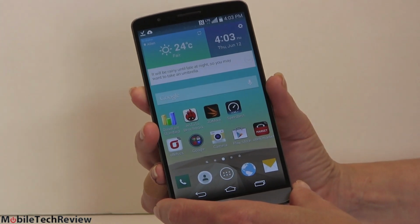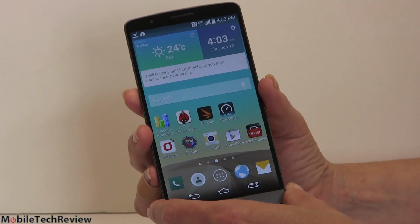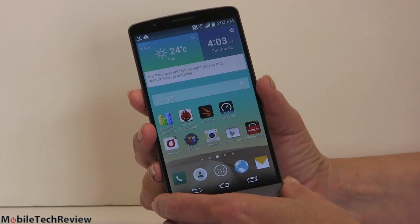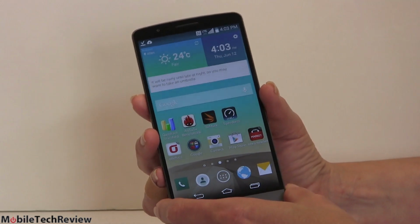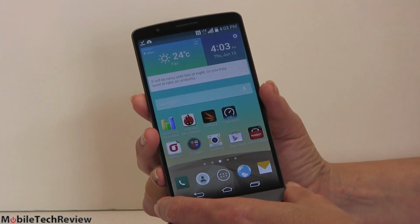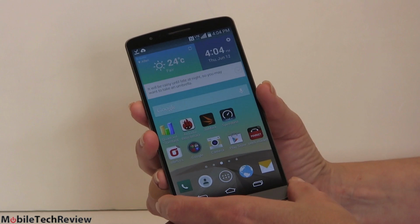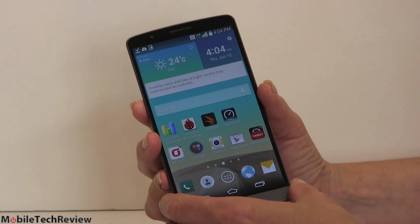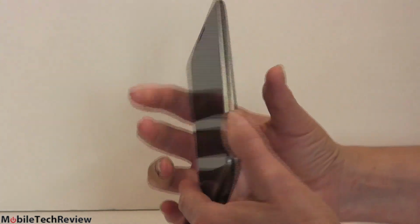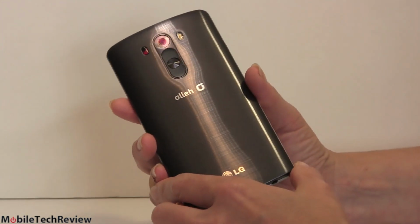300 to 325 is supposed to be around where you can't resolve individual pixels anymore, holding it fairly normally, fairly close to your face, not like 2 inches away from the screen. And the Samsung Galaxy S5 is around 441 ppi, so you got even more here. Is it too much? Well, I don't know if there's such a thing as too much. Does it make much of a difference? Not so much.